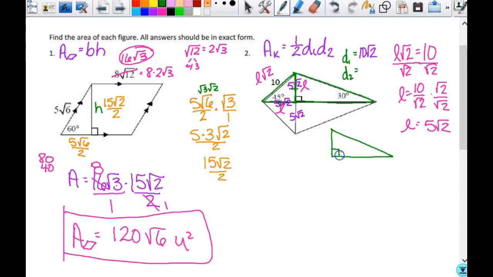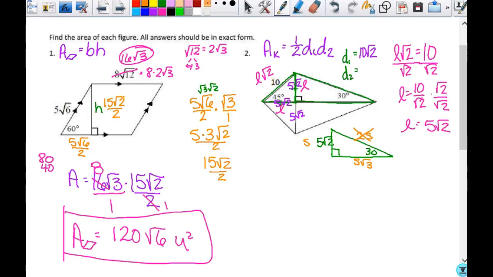I get this triangle. I know that this is 30 and this is 5 square root of 2. So then this is S, this is 2S, and this is S square root of 3. Do I need both of the other two sides that I don't know? No. I don't need the hypotenuse at all. It doesn't help me in finding that because I'm going to use the diagonals. I mean, I labeled it, but I'm not going to actually find it. So I just need S times the square root of 3.